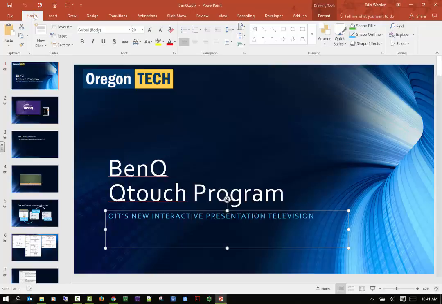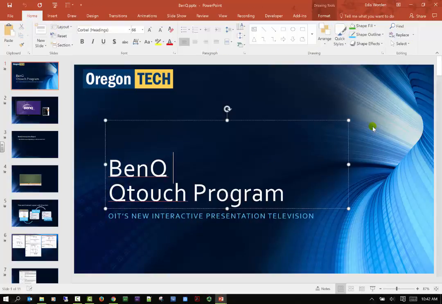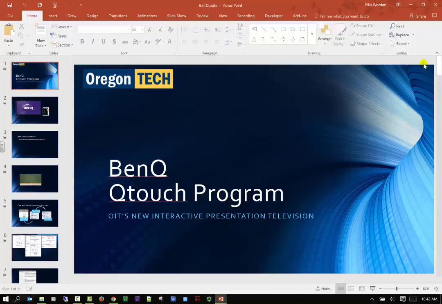So the Home tab is where you're going to do most of your formatting of text, and it looks like it's also got some of the drawing features available. Let's click outside of that. So you can see they all grayed out as soon as I clicked off the picture. So the Home tab, this is where you can do copying and pasting.